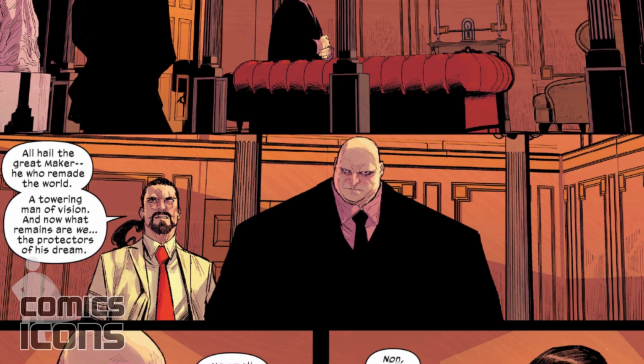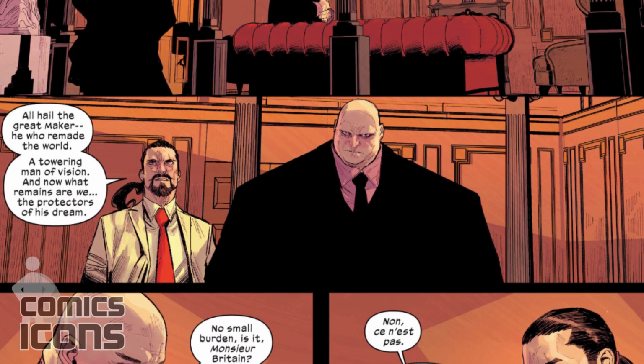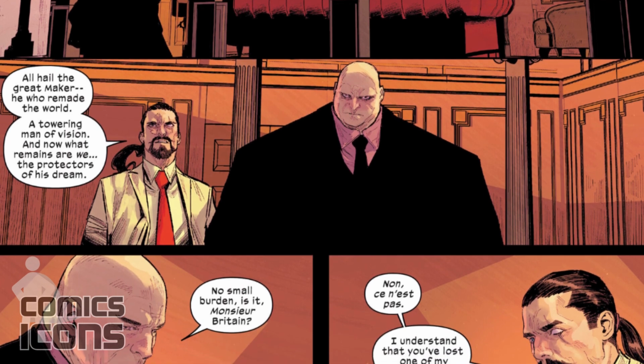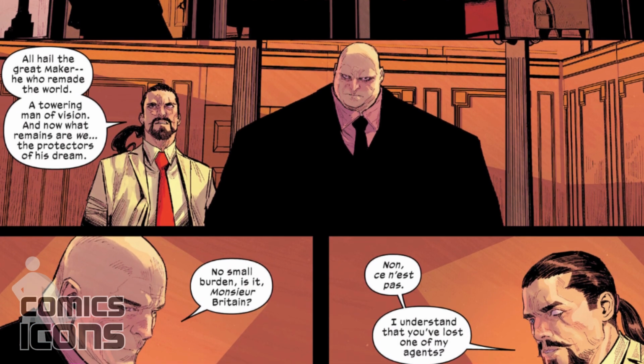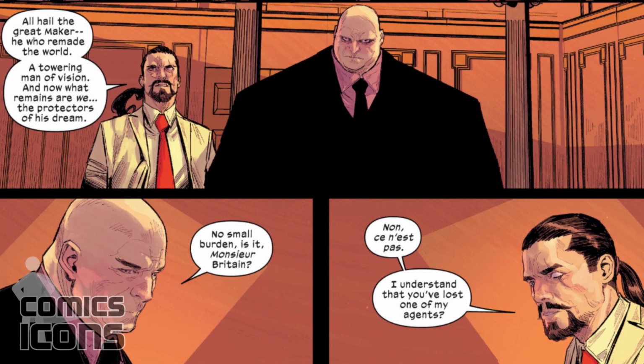Or be disappeared. But it happened at one of Fisk's properties, so Captain Britain is a bit surprised at the lack of footage of his encounter. But then Fisk responds that there was some sort of close proximity EMP that was used, although he's since taken precautions against it happening again.